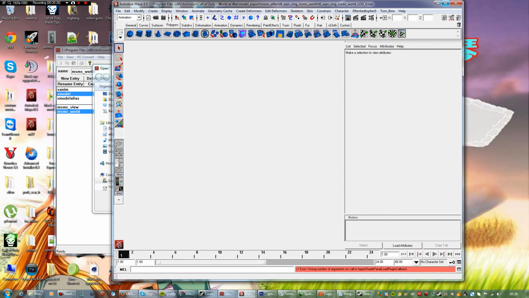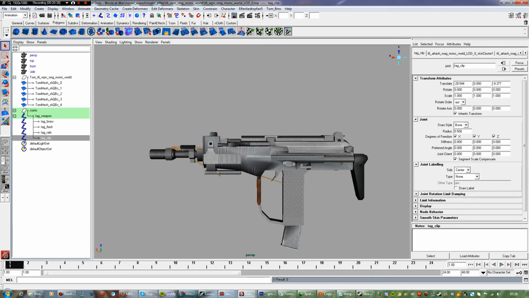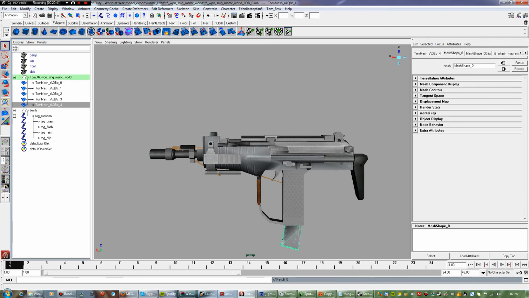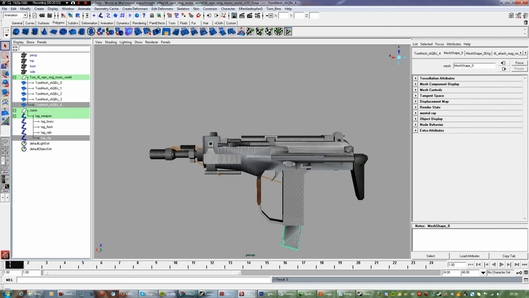Okay, so you're going to expand it, open up the perspective, and I've just opened up totally the wrong one. No, I haven't. Okay, when you get it, you'll have a tag clip and like 2 meshes, which would be that one and that one. The other one's the bullet. Well, no, it's not going to be that one, but you get 2 meshes, or sometimes 1 mesh, depending. And you would select your tag clip first, hold Control and select your mesh for your mag. Go to the animations tab. By default, it's usually on polygons.